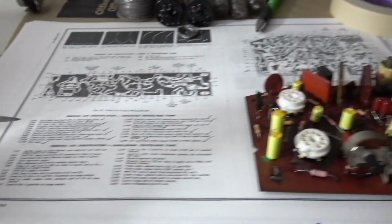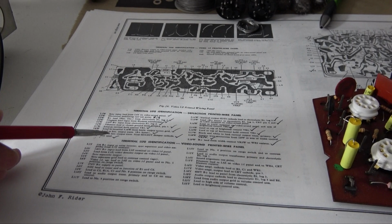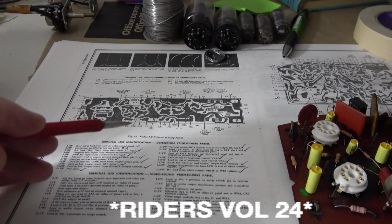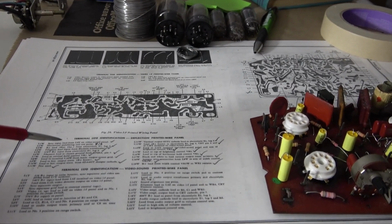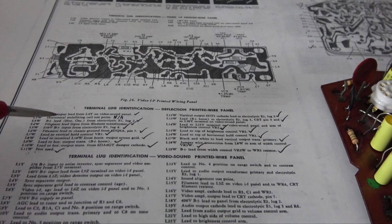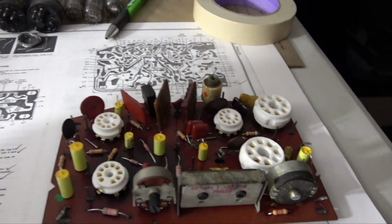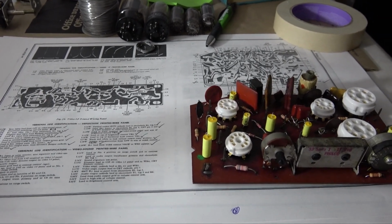Another thing I would say is that the service manuals for this chassis are absolutely essential. I got a good PDF from a Rider's, I think it was volume 26, that had the 9L60 series service notes in them, which, since it's an oddball chassis, is kind of harder to find than the more mass-produced and mass-kept CRT equivalents of the 17 and 21-inch variety. But with this, it lays all the lugs out for you and gives you a labeling to go off of, and then also gives you a map of the board, which, for me, being somewhat of a layman, still definitely made the difference and made it a lot easier.